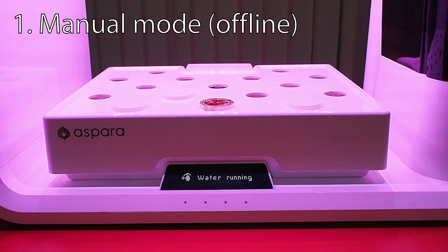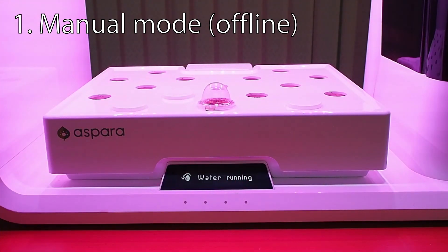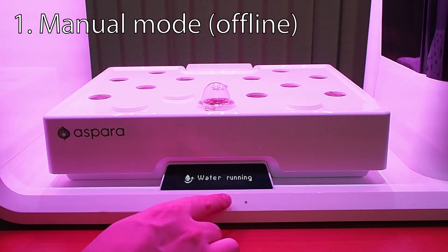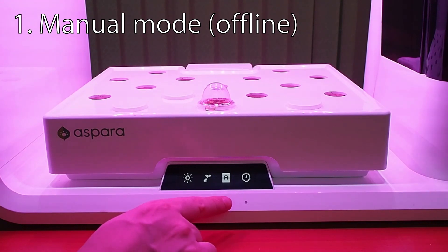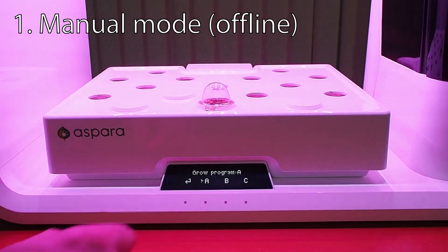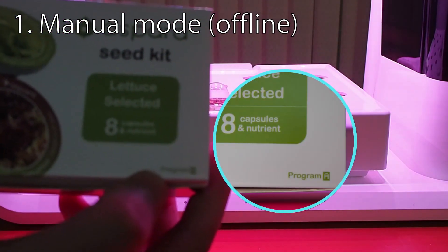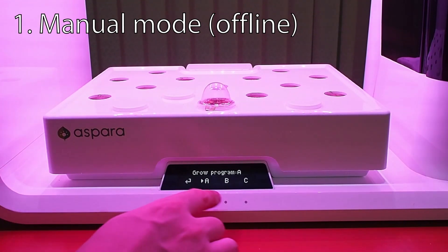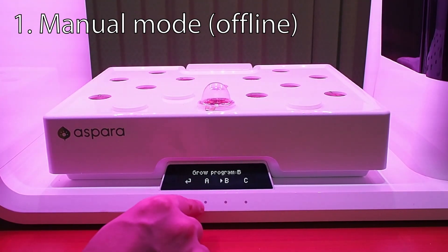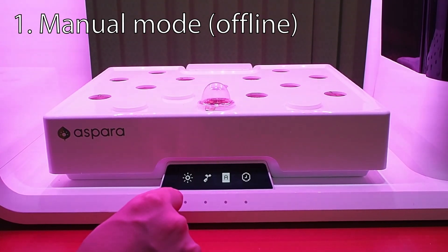Once you've got the empty holes covered, take a germination dome and place it on top of your open capsule. The purpose of the germination dome is to keep humidity trapped in there so that the conditions for sprouting are optimal. Next, click on one of the buttons — we're going to go into the third one, which is the letter A. Here you choose a grow program. To find out which grow program to use, look on the seed kit cover — it says Program A. After confirming the program on the box, select it here. In this case, we're going to use Program A.